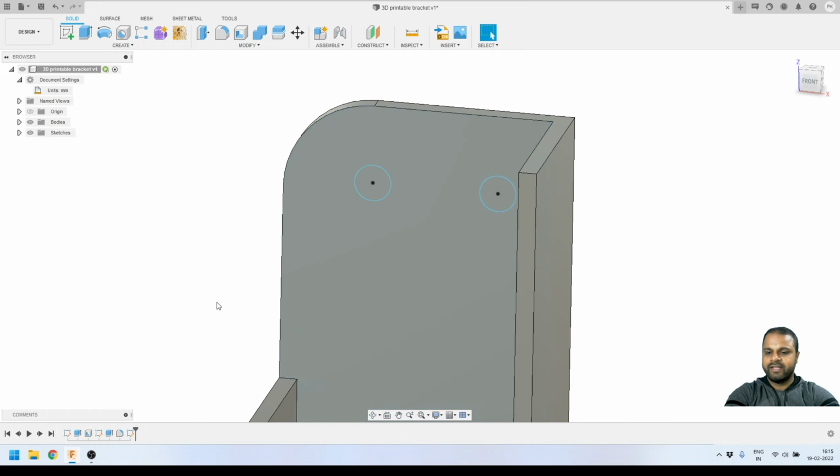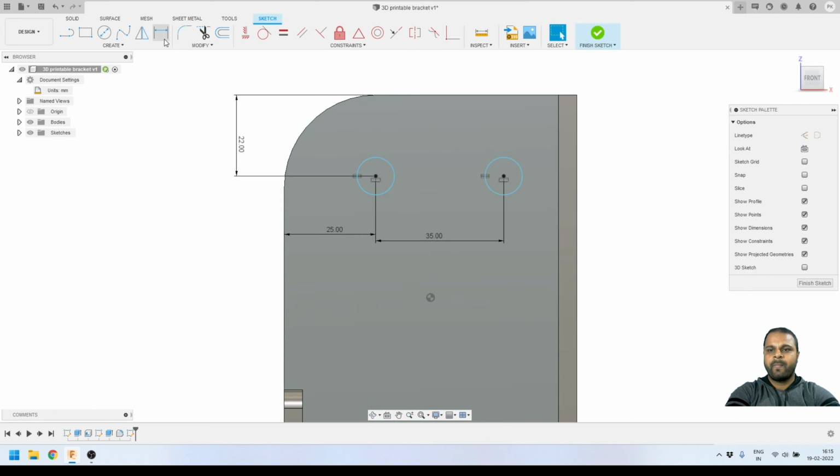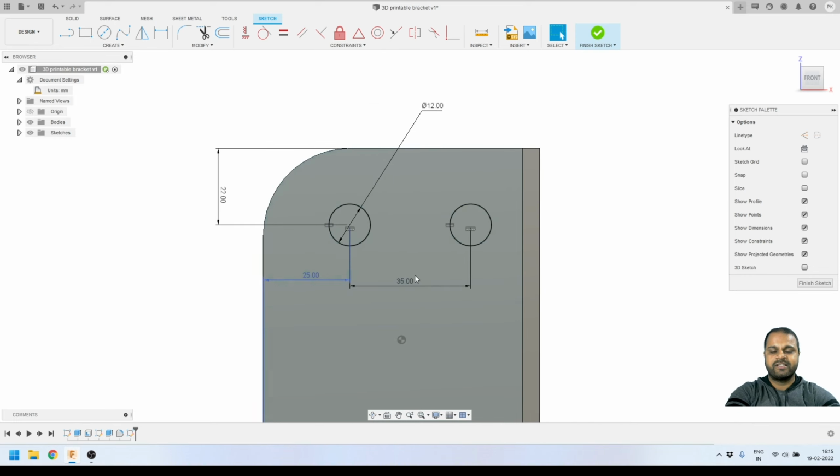So what we can do is go to our design history. Here we can right click and click on edit sketch, and again we are back in our sketch tool. Here you can see now I can define the dimensions that we had left. So I will just define it as 12 millimeter, and now it is completely defined. If I expand the sketch folder here, this red icon shows that my sketch is completely defined.